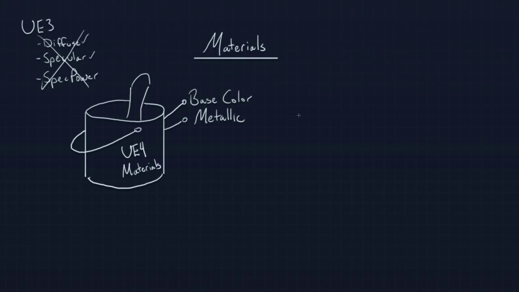Now, in the real world, you're going to find objects are either made of metal or they're not made of metal. And because of that, if you want your materials to remain physically based, as in based in the real physical world, then you're going to want to make sure that your metallic value is set to either 0 or 1. And really nothing in between. You can have something in between, but it's going to look like some sort of alien plastic space metal that's not going to be super realistic. But I just wanted to mention that.